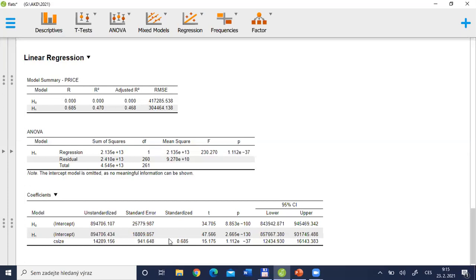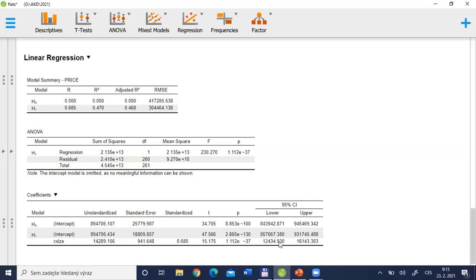But if we sum up all these procedures, here the coefficient is 14,300. We have quite a medium sample size, 262 flats. So we were not expecting that we wouldn't say there is some relationship between sizes and prices. We also know from the previous discussion about correlation that this correlation is very, very strong. So maybe this testing of zero coefficient is quite useless. But of course, it's up to you to decide whether to use this procedure or not. It is quite a classical procedure in regression analysis.